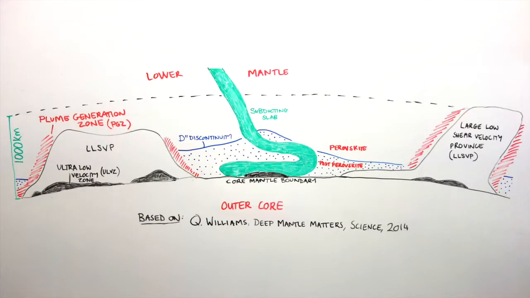However, much of this new research is just that, new, and has not been thoroughly tested and confirmed. For example, perovskite disproportionation should theoretically show up in seismic imaging, and yet it does not. Like with any new scientific research, take it with a pinch of salt and a healthy dose of skepticism.